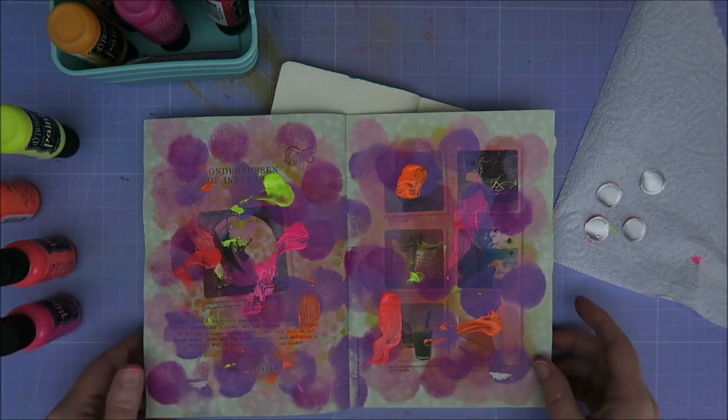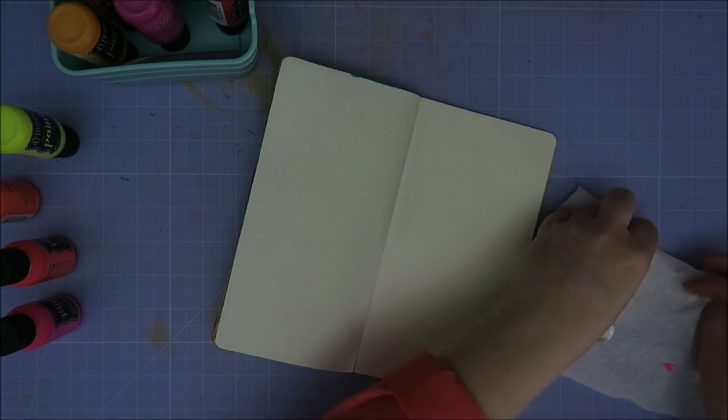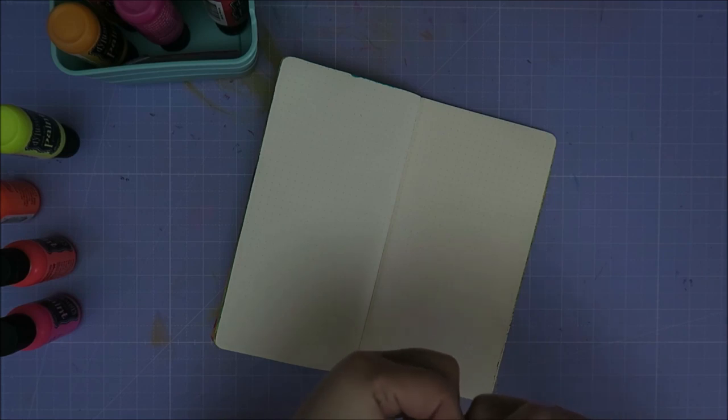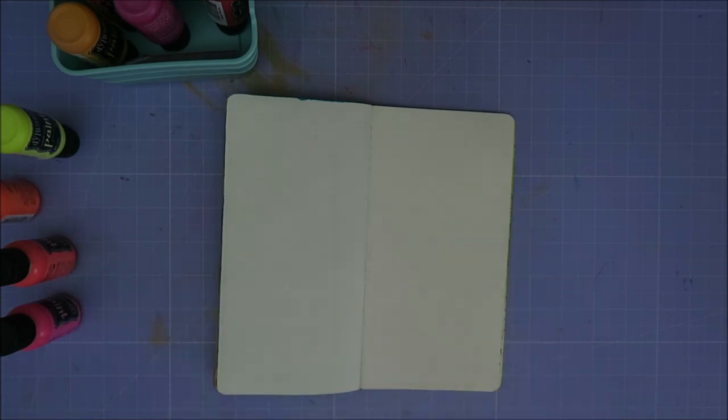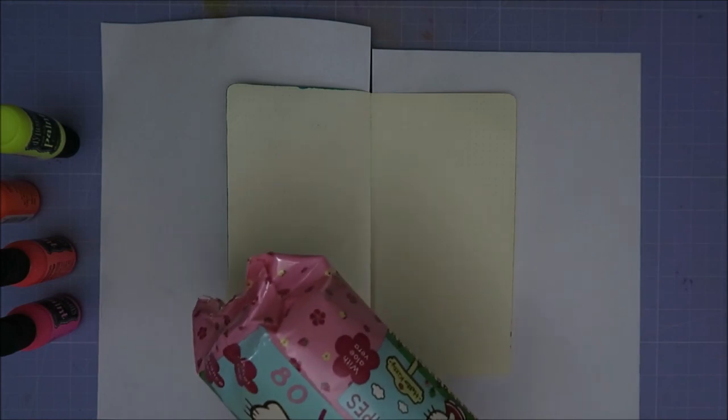So now I have pink fingers for the rest of the day because it's under my nail. Awesome. So I want to use those colors. Let's just put this over here. I think I want to use a baby wipe - a Hello Kitty baby wipe. A wet wipe, if it's still wet. Because this is kind of old. Yeah, still wet-ish. How do I start? I'm just gonna start with a bit of this.